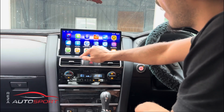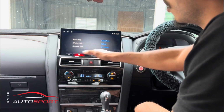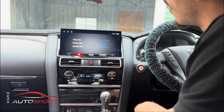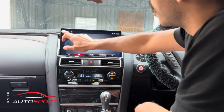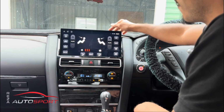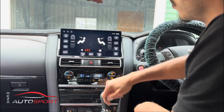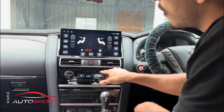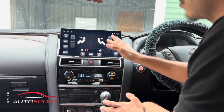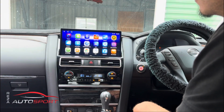Another thing we get asked is what will happen to our trip computer and tire pressure. So all that will be on this screen. So your amplifier setting, tire pressure, and fuel gauge, they will all be over here. So we got that there as well. So aircon, this application will control your AC button. You can basically just access it by coming through here, or as long as you press any of these AC buttons, this will pop up for a few seconds so you can control it. And then if you don't touch the screen for a few seconds, it will go back off, or you can just press this back button to go back to normal.